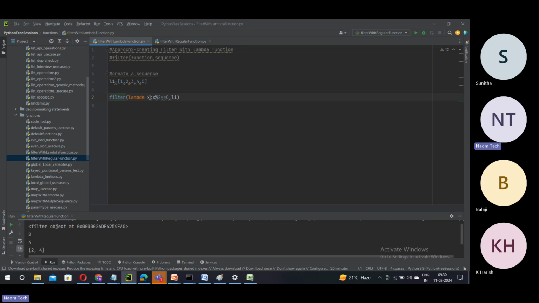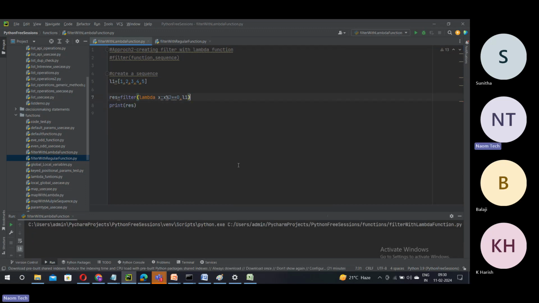So how to create a simple anonymous lambda function: just the lambda keyword, then the argument first, and then your logic later. So that's it. So what do we do right now? First, let us assign this filter to some variable, and maybe we can print out that result directly, and then see what would be the output.